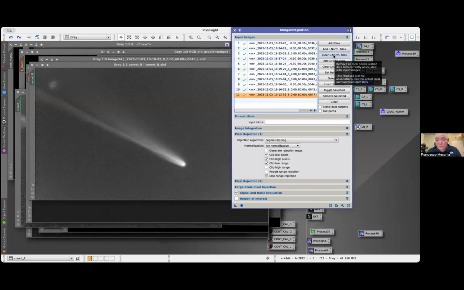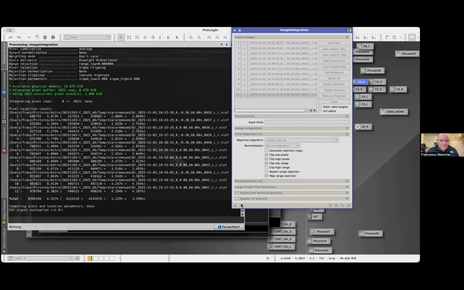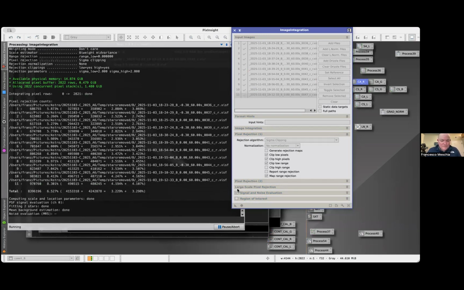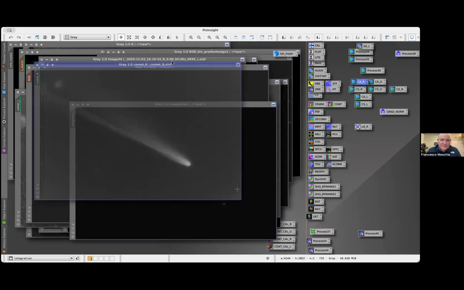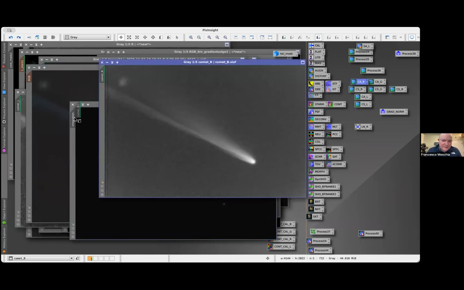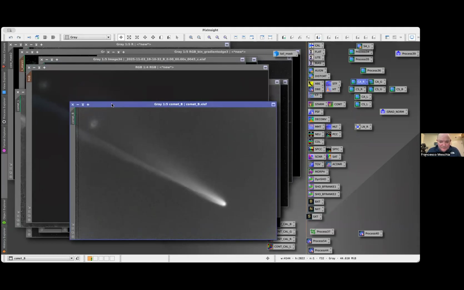And I'm even going to remove the local normalization files. So there's really nothing. Now let me apply the same STF so we can directly compare them. Blink.